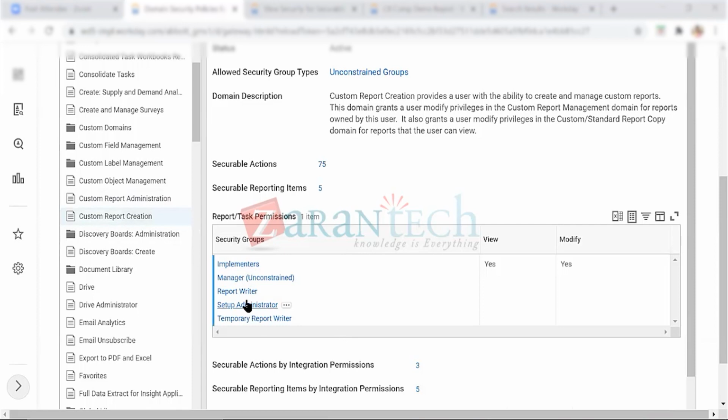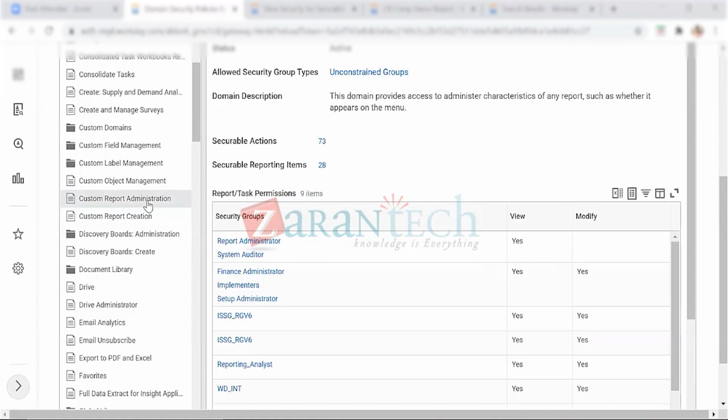So this particular person doesn't have access to custom report creation, so that is why I couldn't transfer it to his name. Yes, custom report administration. So how do I give him access? Let's go to his profile and see what user based security he has. You have to assign that particular security, or assign whatever security group is here. Either way, whatever he has, assign it here.